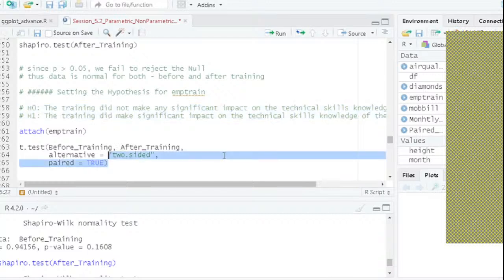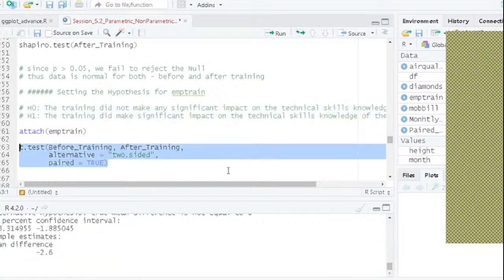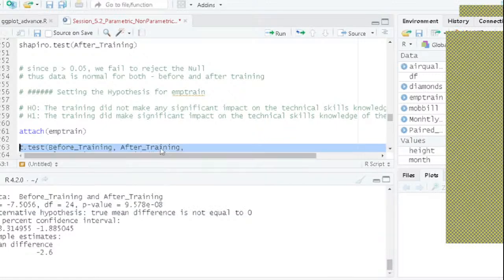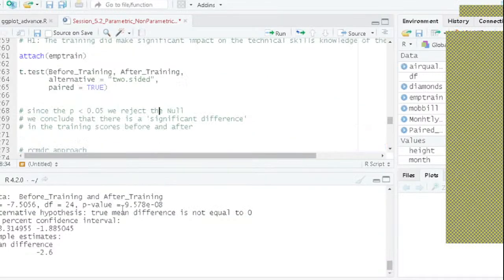Once you do this, you'll see the P value comes to be this. So can you tell me how will you take the decision here?